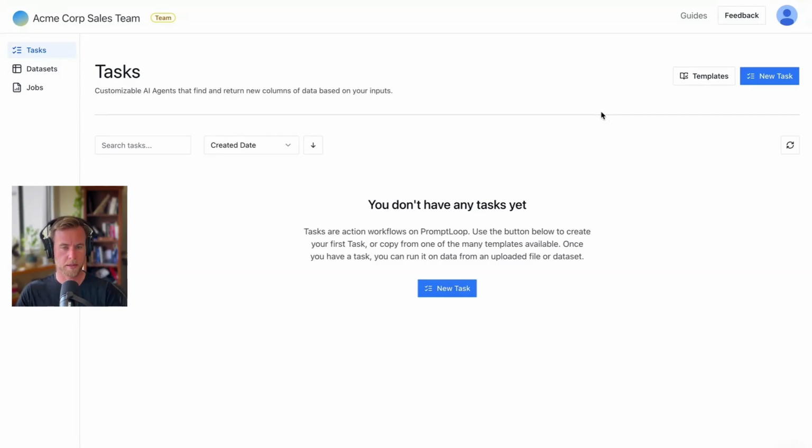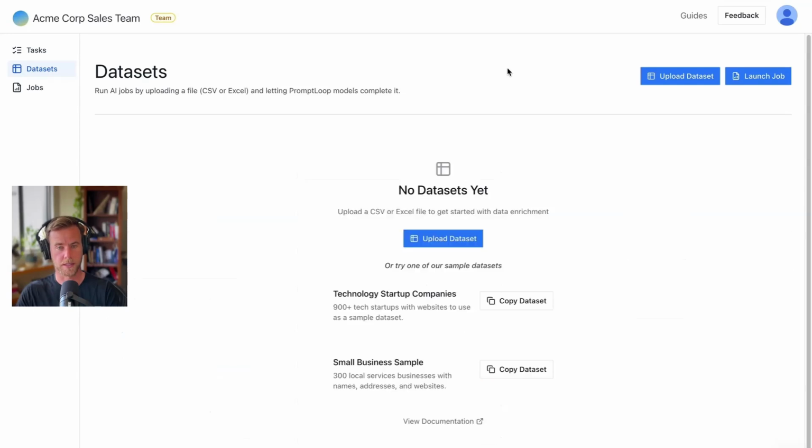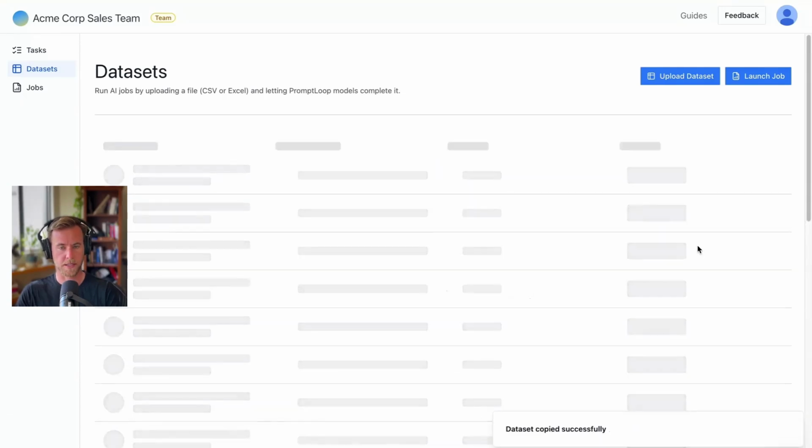So you could be the head of RevOps, sales, an individual account executive, really anyone. All we know is we just want new information about customers and make it relevant to what we're selling to them. So to start, we can actually just copy an example small business data set sample, and we'll pretend we're a company that sells cleaning services.